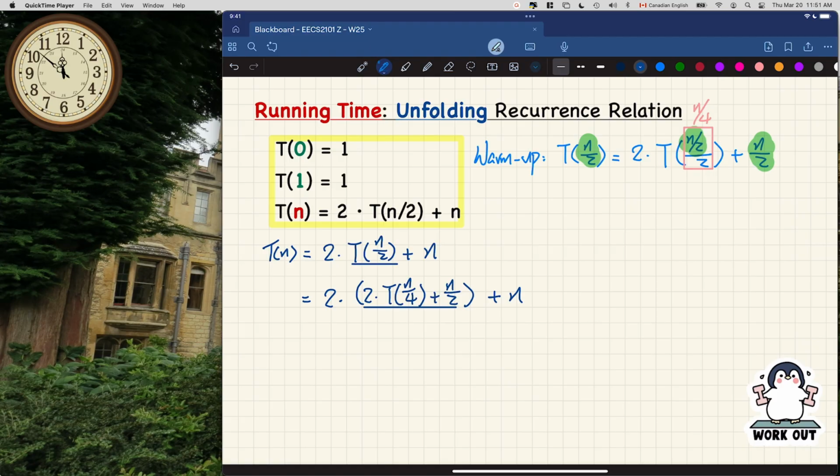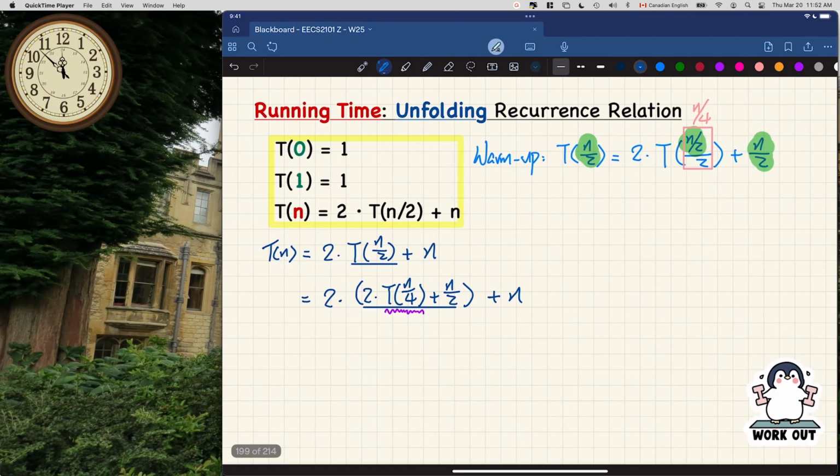Now, if you're taking notes, do one more step before I write it out. So what you should do is try to unfold one more step for T of n divided by 4. What should the next one be? Okay, 30 seconds, and then I'll write it out. You might have already been able to see the pattern, but just bear with me one more step. I would say typically you just need about 1 or 2 unfolding steps. I would say 2 would be safer. You definitely don't need more than 3. That'll be too many.